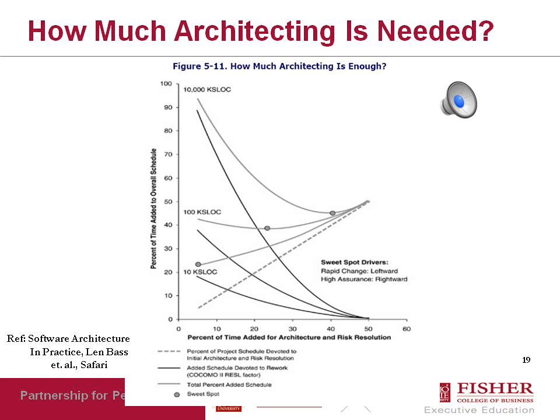The real question that this slide tries to answer is how much overall time are you adding or reducing because of architecture? And basically it clearly shows that for large systems, doing up to 50% of the overall project time in architecture is beneficial. For smaller systems, you want to stay at around 25% of the overall project time and reserve the rest for building. For very small systems, don't spend too much time architecting. Just figure out your tools and your programming language and things like that, and then just go ahead and build it.